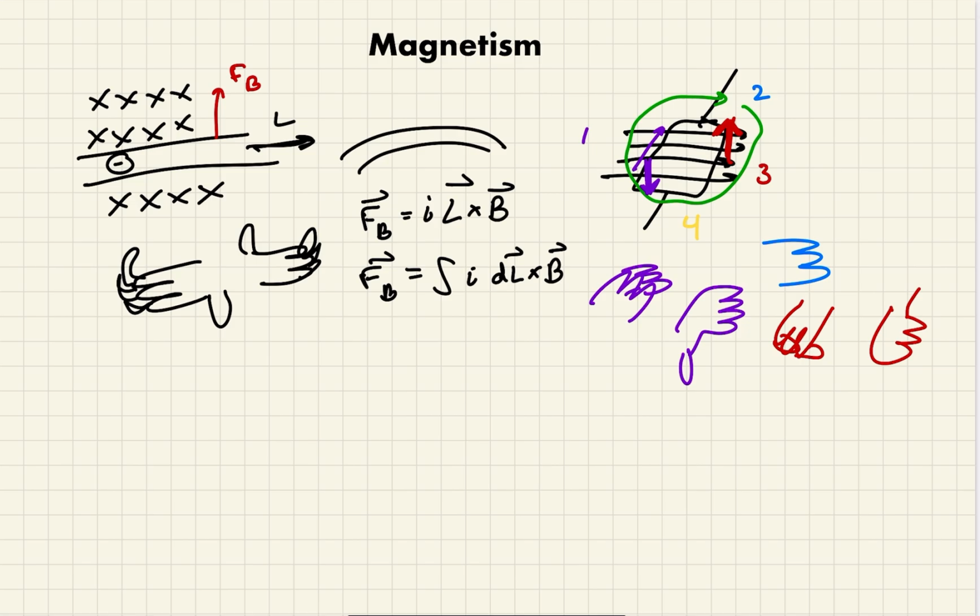And so what you get here is that there's going to be a force upwards on one side, downwards on the other, and so it's actually going to torque. It's going to torque about, and that's basically what an electric motor is. This gets into dipoles. Dipoles are like coils in a uniform magnetic field. And just like we had electric dipoles, we have magnetic dipoles.